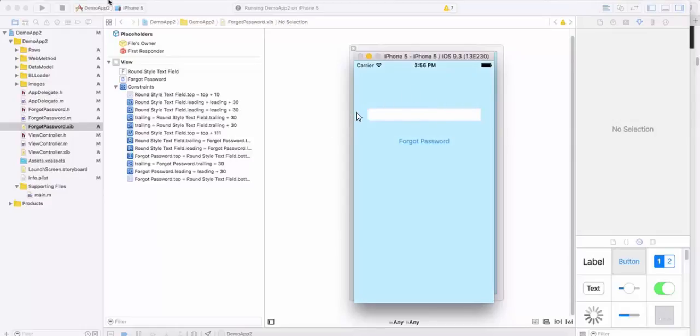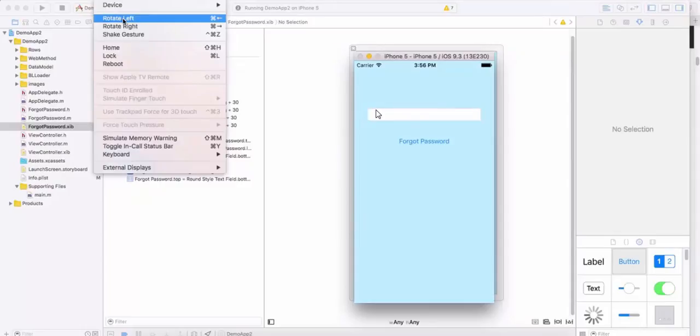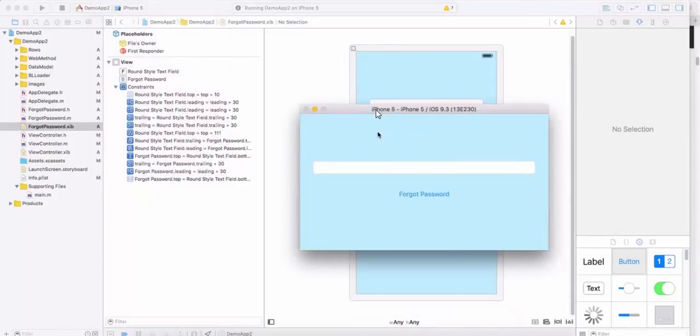Here you see in iPhone 5 the view remains the same as iPhone 6 plus.